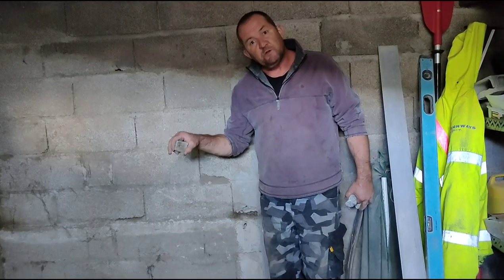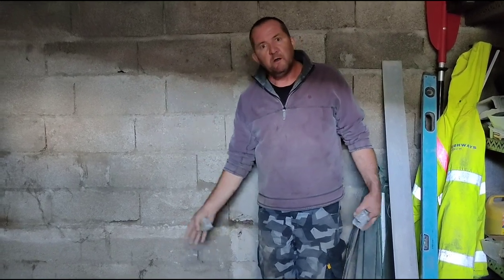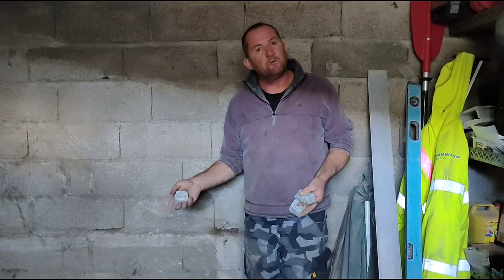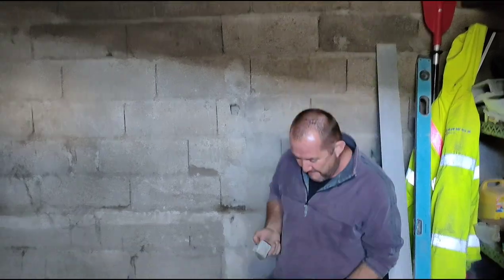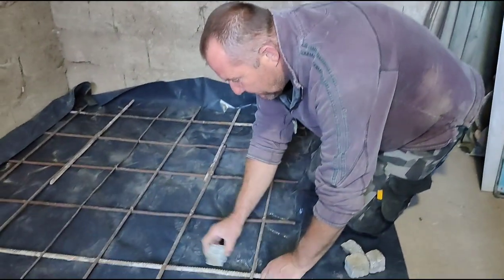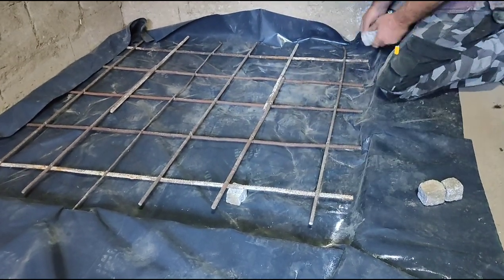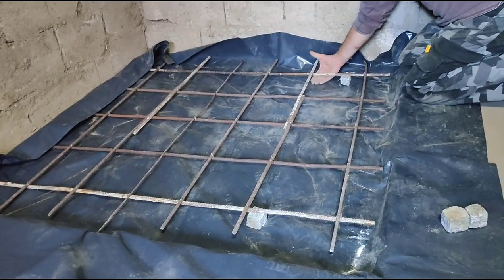At the moment the mesh is just on the plastic. What we need to do is lift the mesh up so it's within the middle of the concrete, yeah? If it's just on the floor and the concrete goes on top, the mesh is actually doing nothing, it adds no strength to the concrete at all. So what I've got is four of these granite blocks. I'm going to put them underneath the bars to lift them up and give space for the concrete underneath.